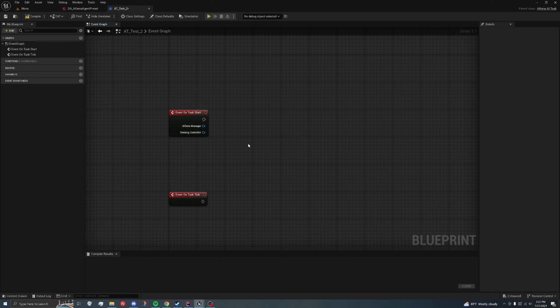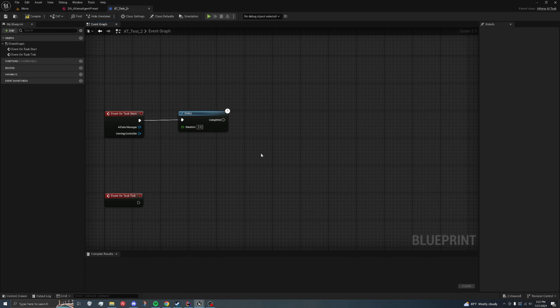For me, we're just going to run a simple task today. And all that's going to do is, well, nothing. This is like a recreation of my task hold, which is what I have set as my fallback task. All that this does is it comes in, we have a delay for however many seconds, and then it's completed. So at this point, we need to do finish task. Essentially what finish task does, this is a very important node to include because this lets Athena AI know that the task is finished.